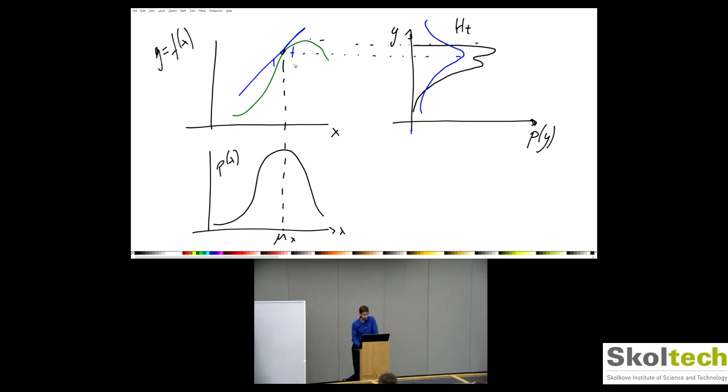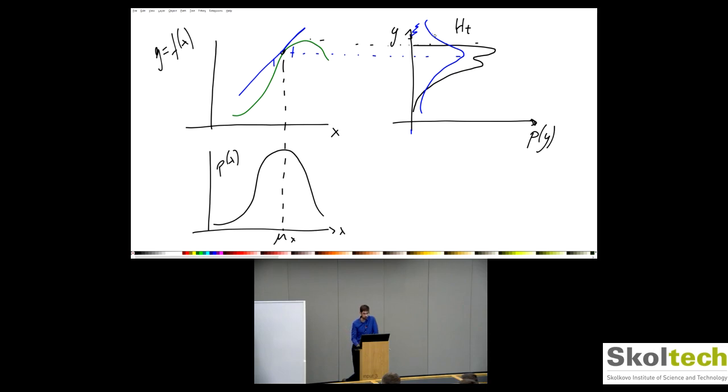So you put all the values here in your range, this is the image, and then if you take the distribution of this, it's not going to look Gaussian, it's going to look like something else. This sketch just shows that, depending on the function you have here, it might not look Gaussian. So is this a good approximation? Maybe not. Maybe you start getting estimates here that are impossible, and you really care about having estimates that are possible to happen, right?